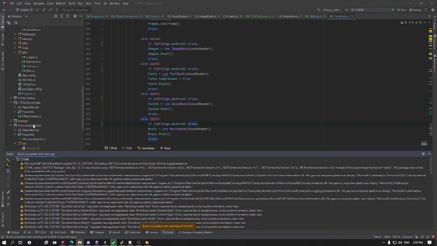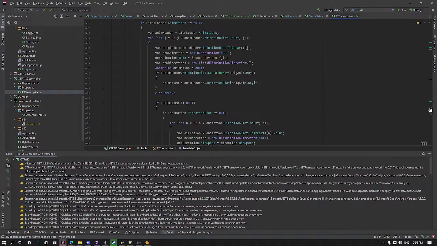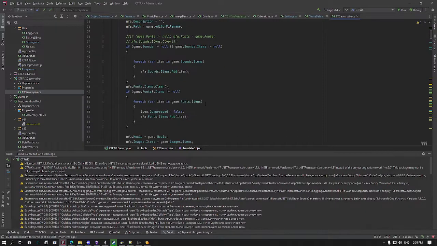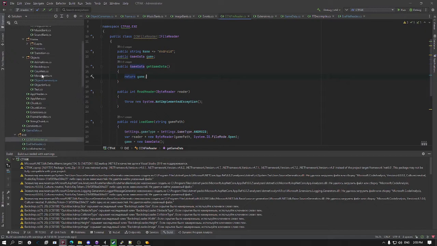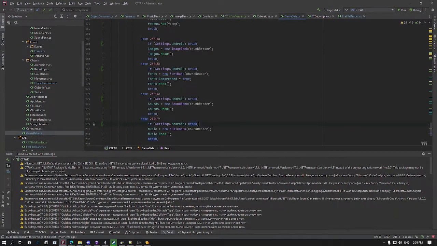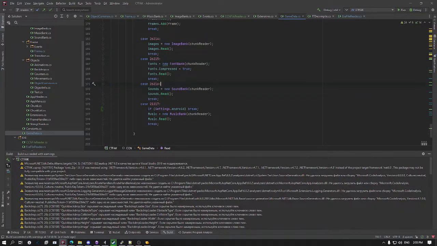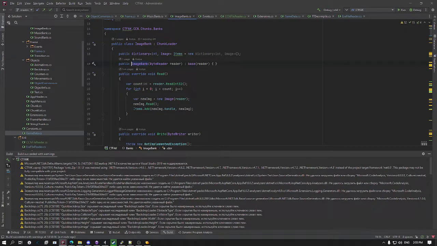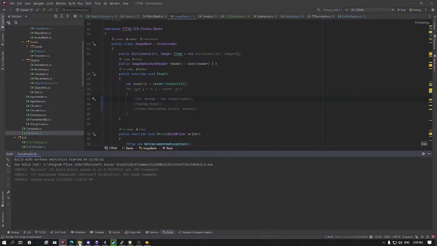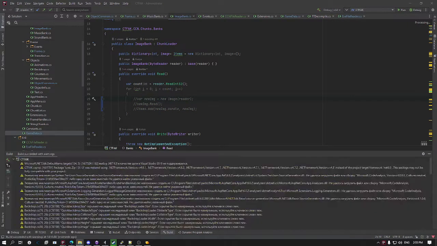Line 59, I wonder what happened actually. 59 is... Okay, it's images. So I can't simply skip all the images, I need to actually read these. Okay, so we're gonna bring all this stuff back. And this time I'm just gonna ignore the images because I don't care about the images for now. I just want to get something at least.